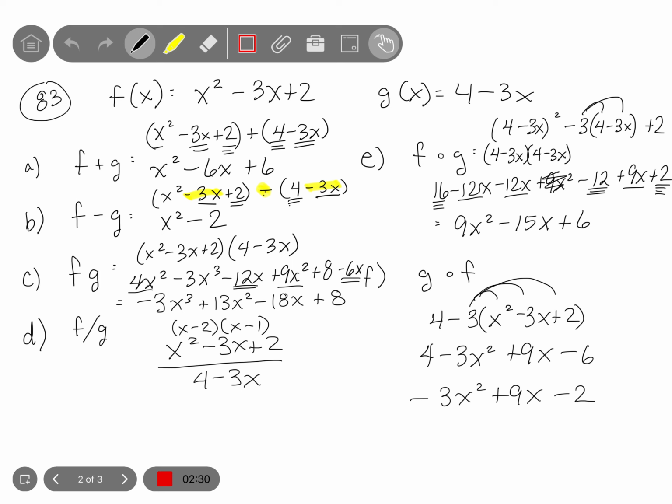On 83, it's asking you to do all those different parts. I added on the first one, and so all I did was combine like terms. On the second one, f minus g, I subtracted everything. Okay, so I combine like terms again. Biggest thing with subtraction is just be careful with that negative sign in the middle. Sometimes I've seen people actually do this, where they hammer that out first and then they combine like terms. Whatever you need to do to get that okay, just be careful there.